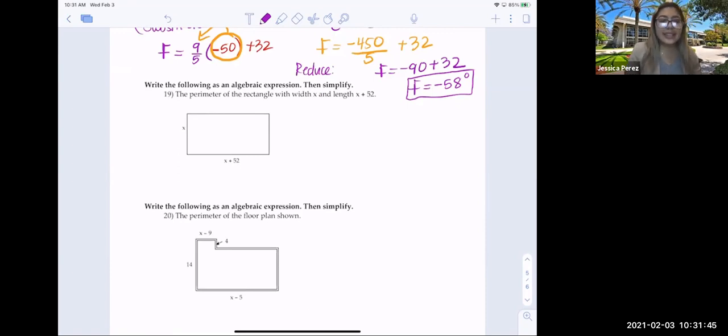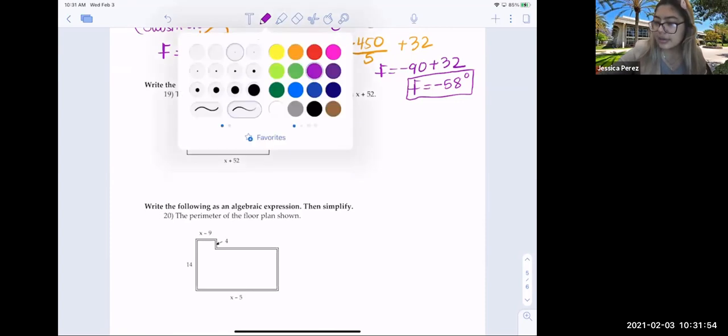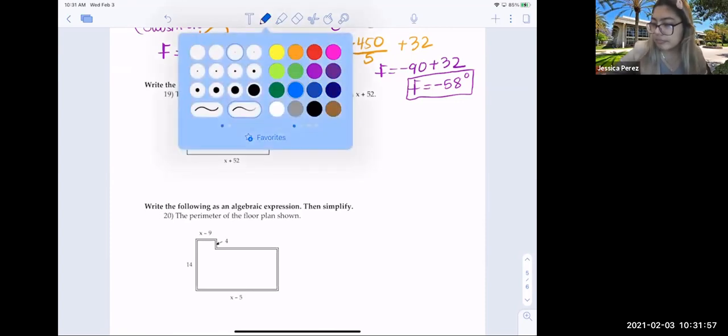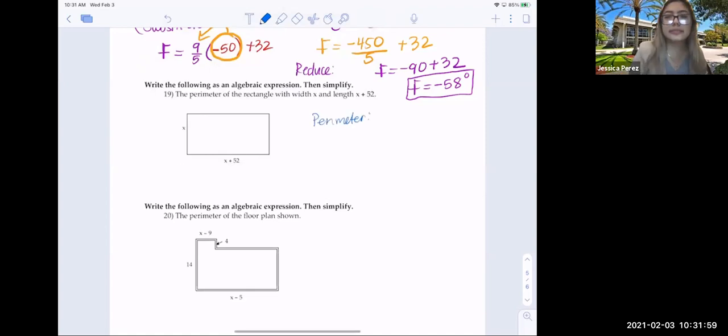Okay. All right, let's talk about perimeters. How many of you know how to find the perimeter of a rectangle? What does a perimeter even mean? What is the definition of a perimeter? Does somebody have an idea? Who remembers? You can unmute yourself. Okay, perfect, Serena. Surface area is something different, Michael, but yes, it's the outside distance, the addition of all sides. I like that, Serena. It's actually the addition of all the sides. So the perimeter is the sum of all sides.